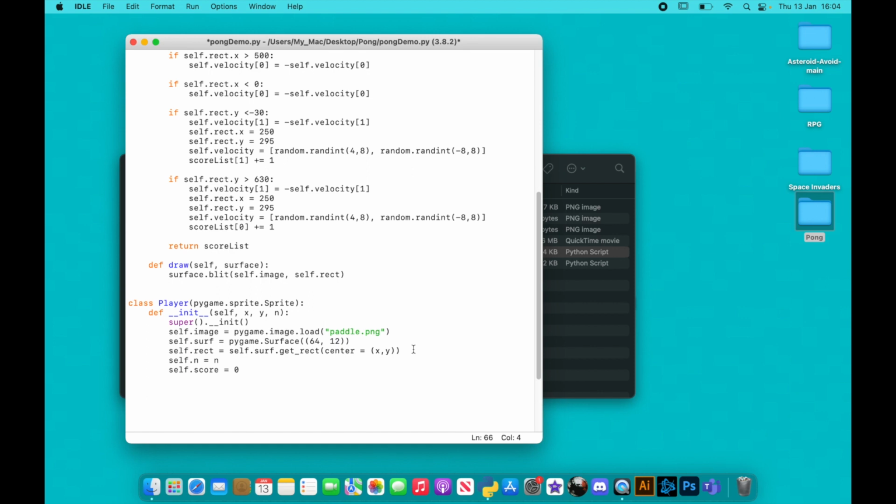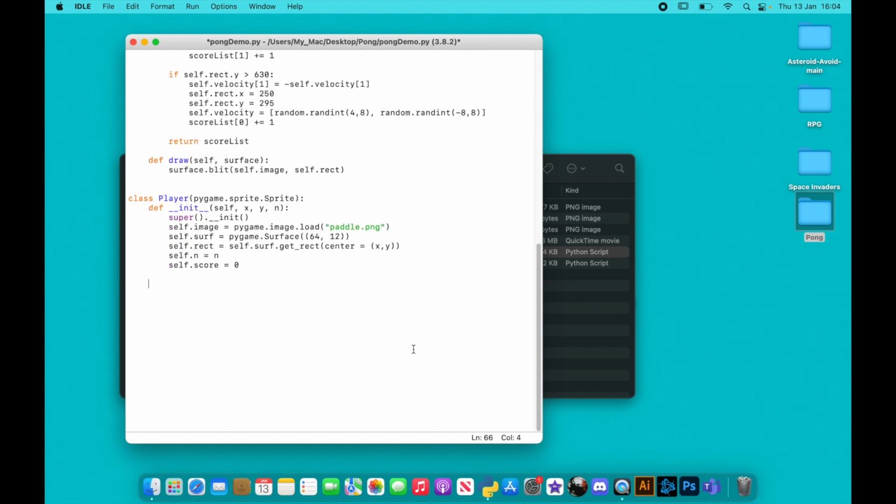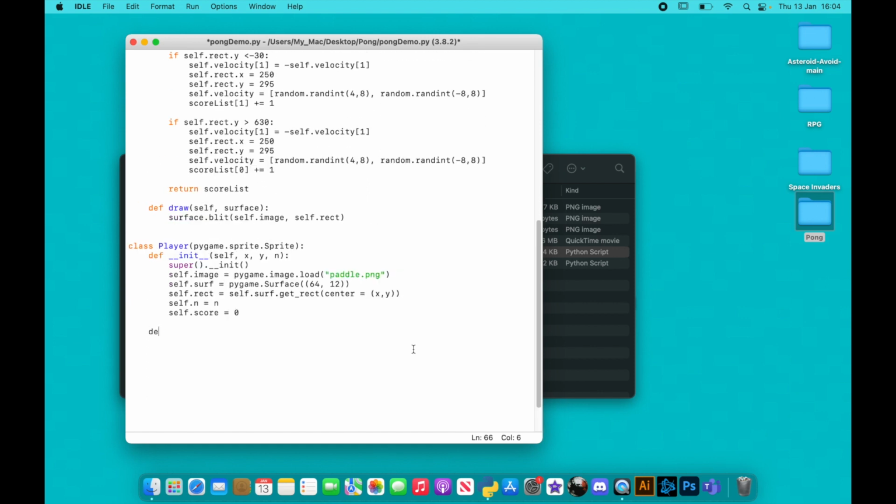Then we're going to have an update loop, so we're going to update the position. So we're going to do def update, and this is going to be looking at the keys which are being pressed. So pressed_keys equals pygame.key.get_pressed, and so we've got the keys pressed.